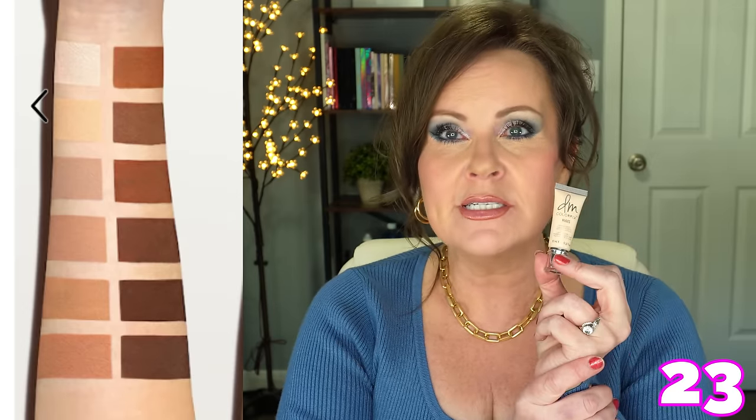This is the Danessa Myricks eyeshadow from her nude line — check out all these colors; there's a ton in the nude line. I wanted to find an alternative eyeshadow that could work as a primer. I love my Anastasia Beverly Hills eyeshadow primer but I wanted something budge-proof from Danessa Myricks. I had one of her other tubes before and absolutely loved how creamy and beautiful it was. I wore it all day long and this new one keeps my eyeshadow very vibrant all day too. I've been using it for a couple of weeks underneath my eyeshadow looks and there is absolutely no creasing whatsoever — even with my eyelids that sweat.